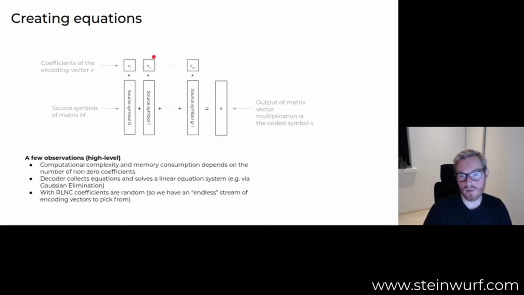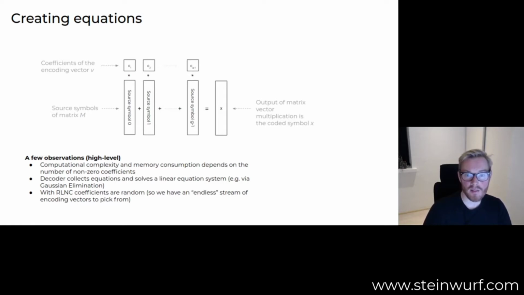Another property is that we can also optimize the memory consumption if we have a lot of zero coefficients. We don't actually need to store those, and so that can also be used to optimize the memory consumption of the algorithm. On the decoder side, what we are doing when we want to solve this system of linear equations, you can have many different decoding algorithms depending on the erasure correcting algorithm used, but in many cases we can simply decode using standard Gaussian elimination on the coefficients and the incoming equations, and as long as we collect enough of these equations, we will be able to solve this system of linear equations and get out our original input data.